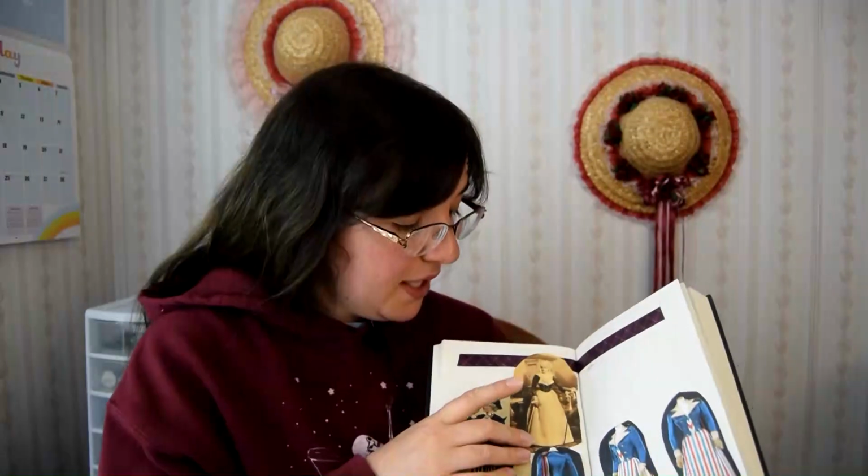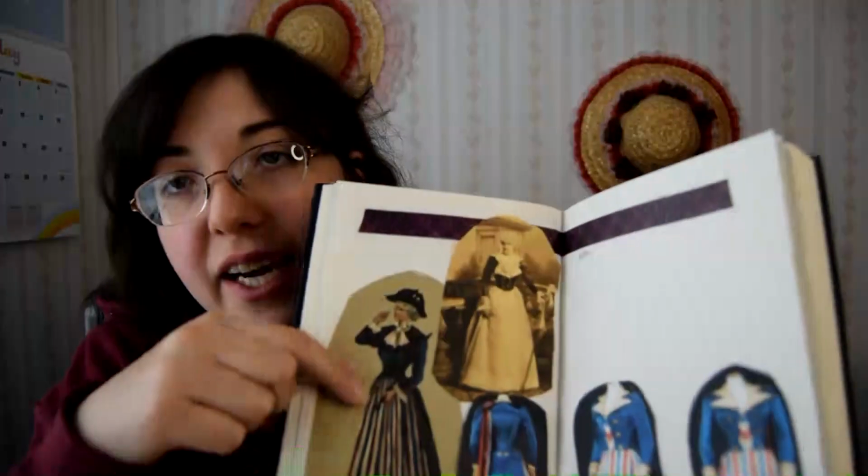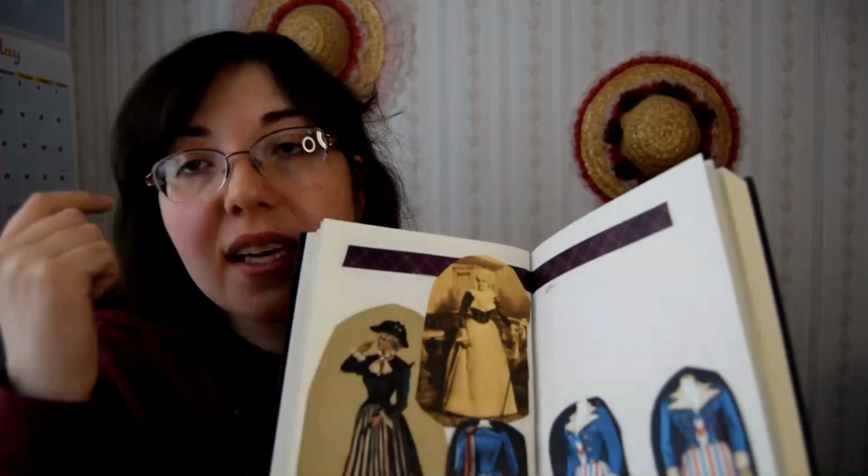And this one's really cool. This was a photograph from that, I guess, famous ball that happened in 1893, 97, I can't remember. But you can tell her dress is heavily inspired by these ones. So I thought that was so cool. I have so many sources to pull from for this. Each one, of course, is a little different, yet similar enough.